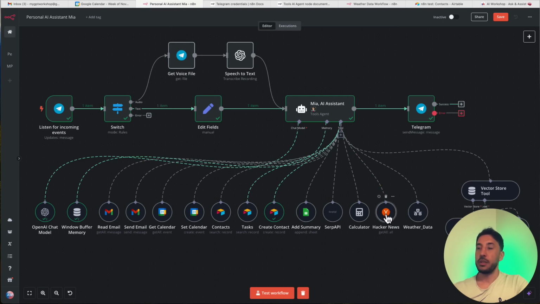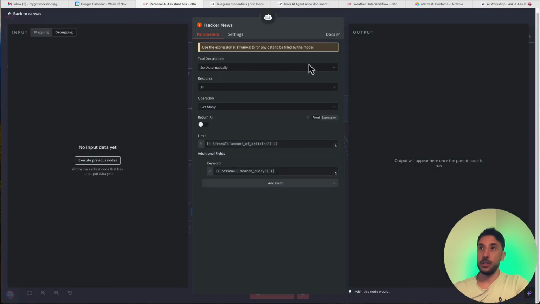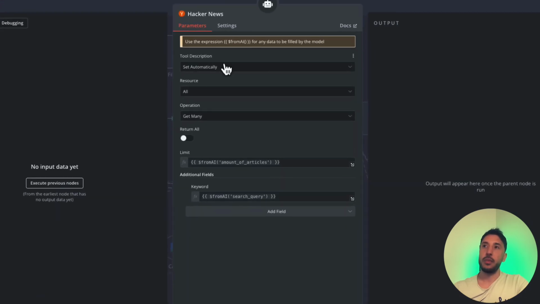So this is a tool that now has access to this tool's AI agent as well. And for those of you who are not familiar with Hacker News, if you have used the node before, it basically provides you the news articles with the keywords that you specify with the regular node. But in this one, we're going to dynamically specify the keywords and the amount of articles that's coming into us based on the user's query, right?